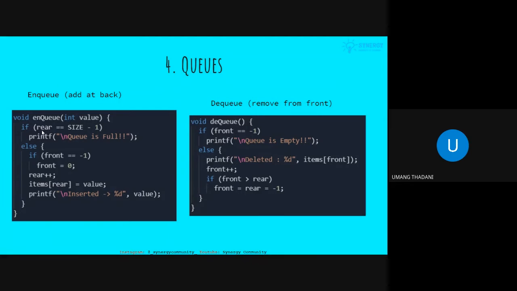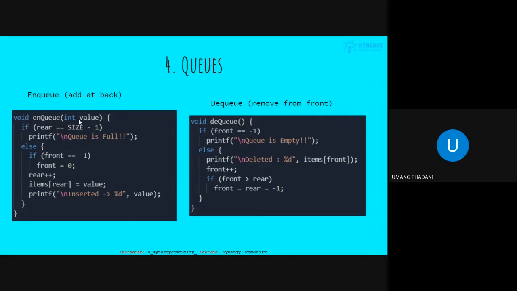Now, first of all, I have this in the enqueue: I have taken int val. That is, I have taken the value from the user, which is then passed to this enqueue function as a parameter. First of all, I'll check if rear is equal to size minus 1. That is, first of all, what we do is we initialize front and rear to -1, because initially we don't have a queue. We are creating a new data structure, that is a queue. So initially we set front and rear to -1, that is, the index of the front element and the index of the rear element are -1 since we don't have a queue for now.